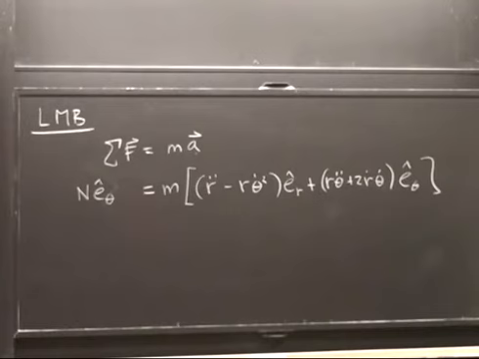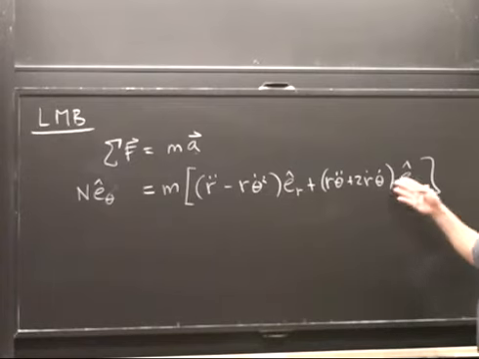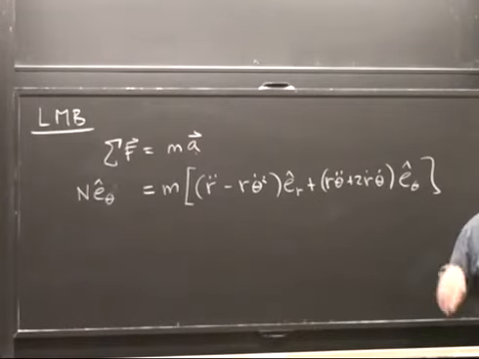Now, if you just look at it and you're not used to it, it's a crazy looking formula. Right? It's got Greek letters in it, at least one. It's got double dots. It's got 2 in it. It's got minus signs and plus signs. It's got hats. It just looks like a crazy formula. You would like, if you can, to make this not a list of symbols that you memorize, but something where you understand each term. How can you understand each term? You can do the derivation, watch it very carefully, or you can try to think physically about each term. How can you do that? Try to invent a situation where all of the terms are 0 except for 1. And then you can understand that term.